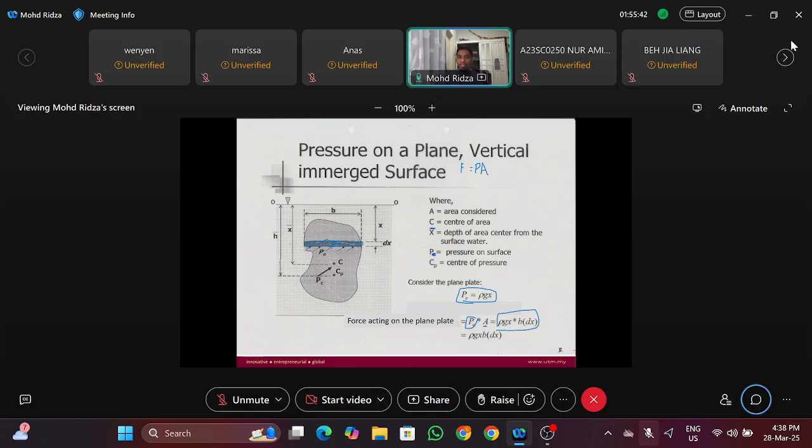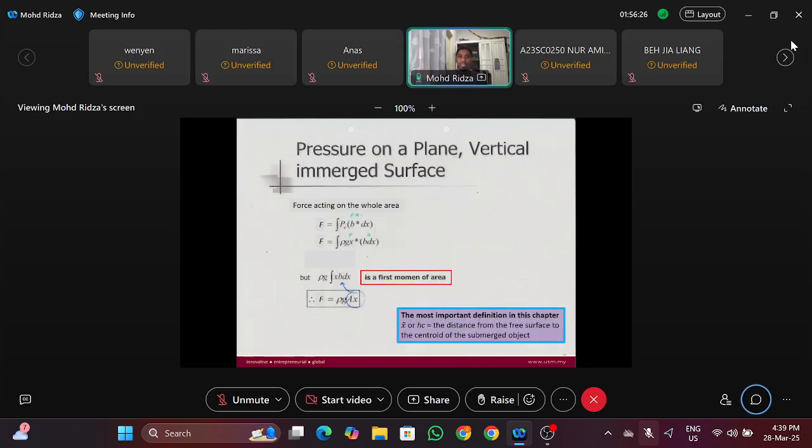So the force acting on the very small element is rho g x, the pressure, times b dx. So this is the force on a very small element. You already have the force on the small element. If you want to get the force on your whole object, what do you do? Mathematics, what do you do? Any suggestion? Oh, I'm assuming there's no audience. Okay, no audience. We integrate it from the bottom to the top. So let's go to the next slide.